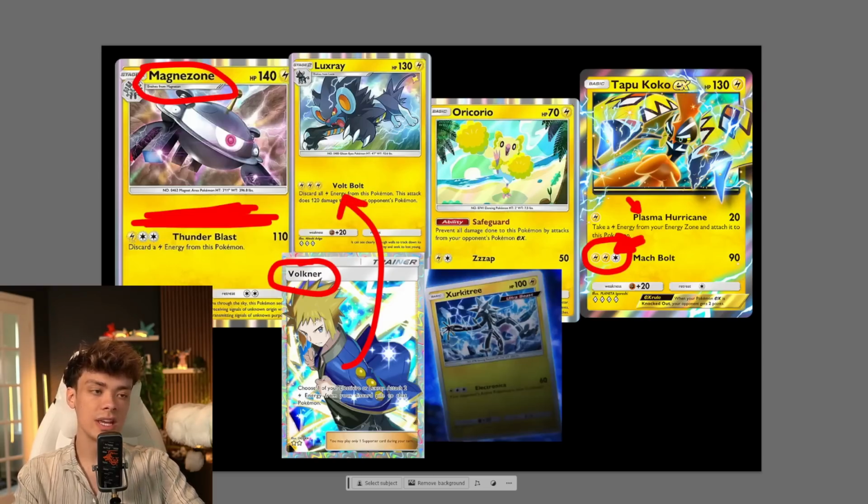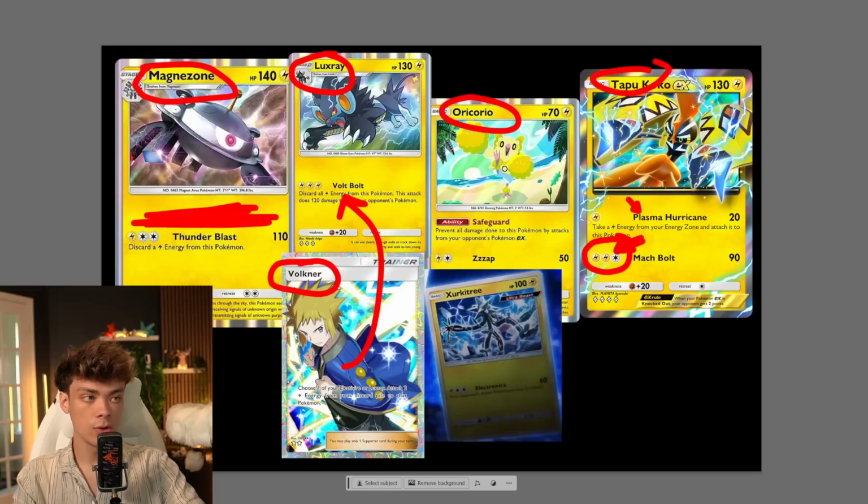Now this is a stage 2, and it does require a supporter to work, so that's why it might not be as consistent as Magnezone, but I really like that it has no retreat cost. So if you start the game with Luxray out, you can just retreat it into Tapu Coco whenever you want, or even retreat it into Oricorio if you run Oricorio. Oricorio also is great because it's an electric type. This whole deck is going to be electric, so you can actually use it. It kind of shuts down EX Pokemon, which is great.